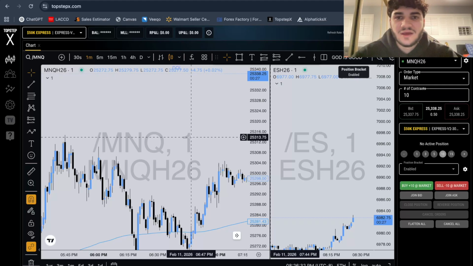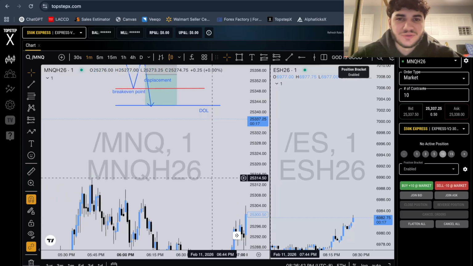The only thing you do need to work on is discretion, which is pretty much experience in the market. That's the only thing you need with this model, and you'll become profitable. That's literally all you need, and a strong draw on liquidity, which I give out for free in my Discord anyway. So if you don't learn it, no worries, you could just copy mine.